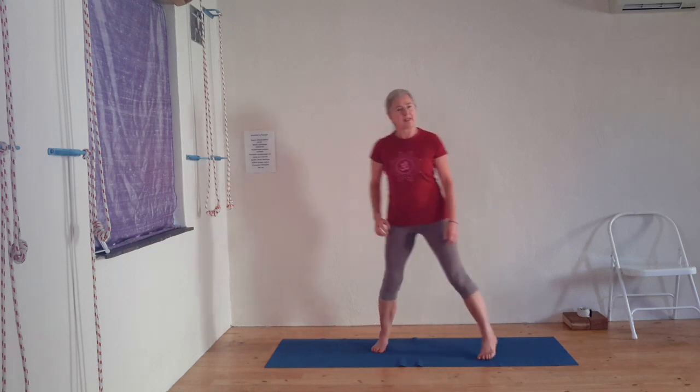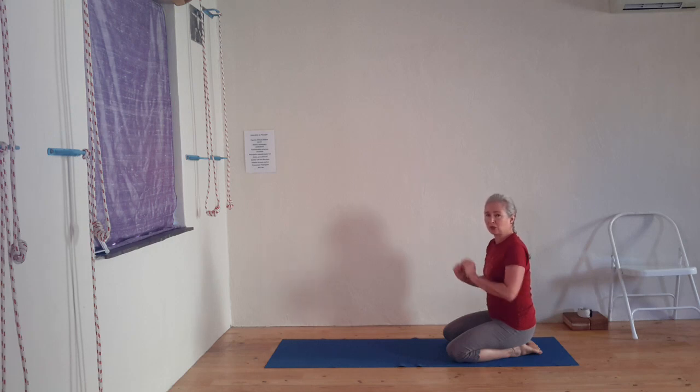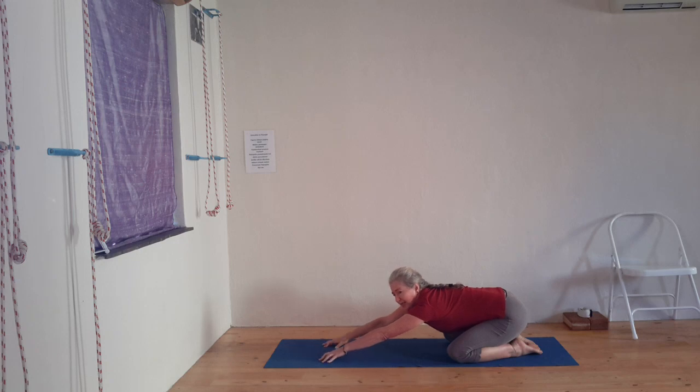The first poses we're going to do is a classical Iyengar yoga warm-up: three times Adhamukha Virasana into Adhamukha Svanasana, which both work very much on the extension of the sides, front and back of the body. So let's start together — go onto the floor, big toes together, knees wide. Those of you that know you've got knee issues, you can do it with a chair, sitting on a chair, hands to the wall. Big toes together, knees wide, extend the sides of the body, stretch the arms forward, bring the ears in line with the upper arms and just stay for a moment.